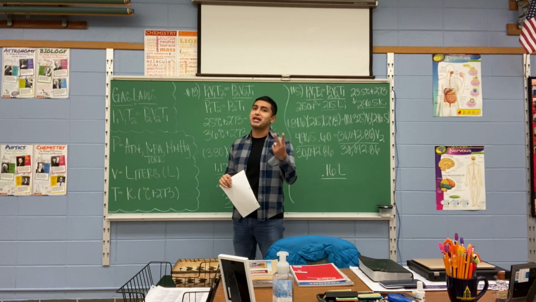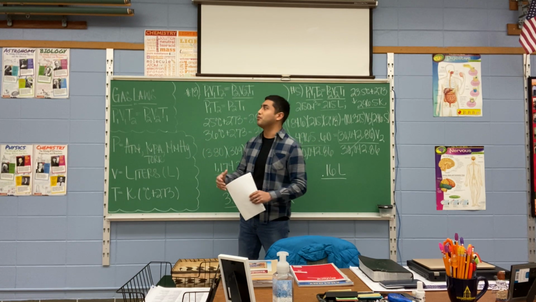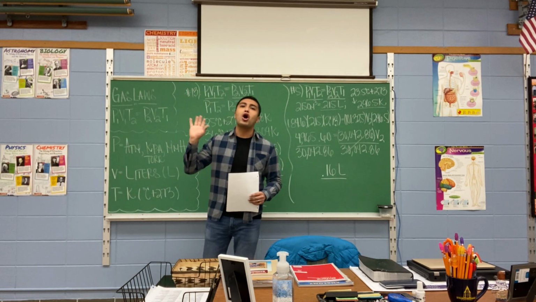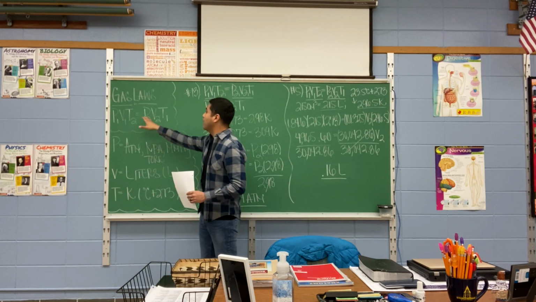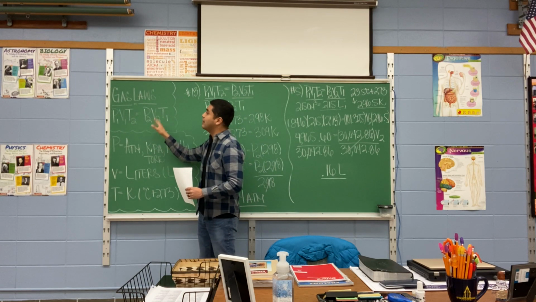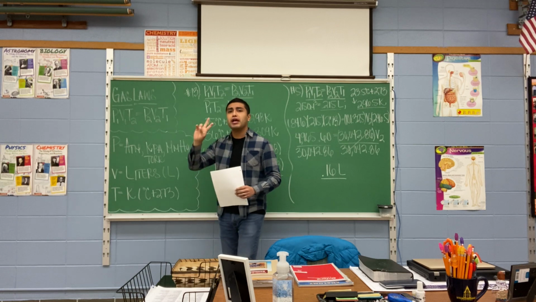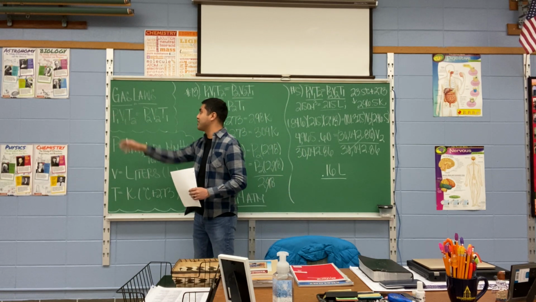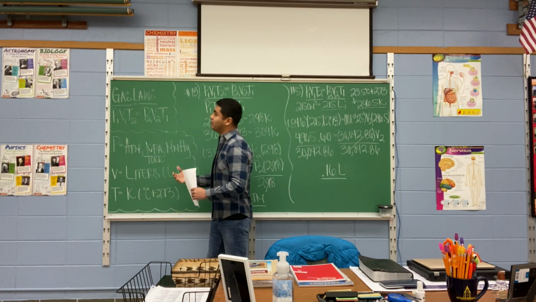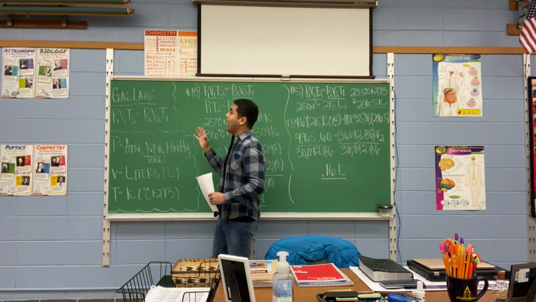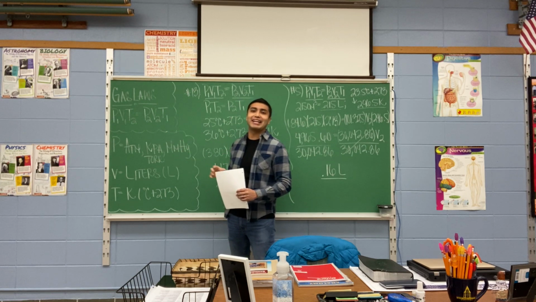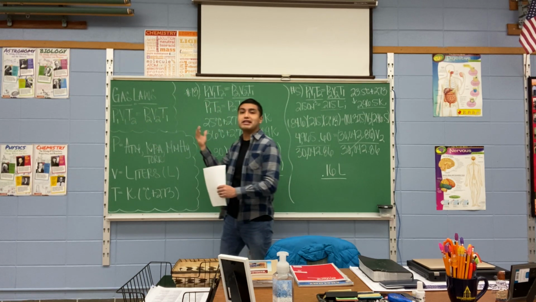You're just using 3 letters and 2 numbers: P, V, T, and 1 and 2. A tip I would give you is that pressure and volume 1 always come first on that side, and pressure and volume 2 always come on this side. Notice that temperature is the only one that's switched. You have temperature 2 on that side and temperature 1 on this side. All of your 1s for pressure and volume are on that side, and all of your 2s for pressure and volume are on this side. Temperature is switched: T2 comes first, T1 comes second; T2 is on that side, T1 is on this side.